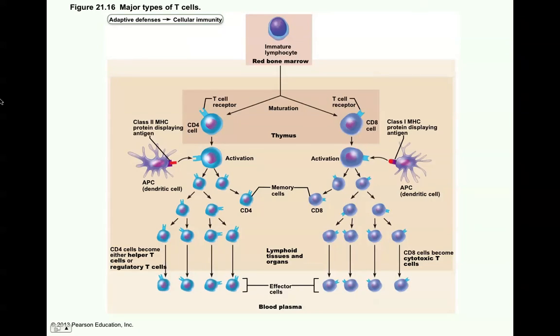And this is a figure that gives a summary. You have an immature lymphocyte. This would be for a T cell. It will mature into a CD4 or a CD8 cell. And they're showing how CD4 cells will be activated, and these can give rise to memory cells. They can become helper or regulatory cells. And then they're showing the CD8 cell. When it's activated, it will specialize to become primarily cytotoxic T cells. Some of these will also become memory cells.